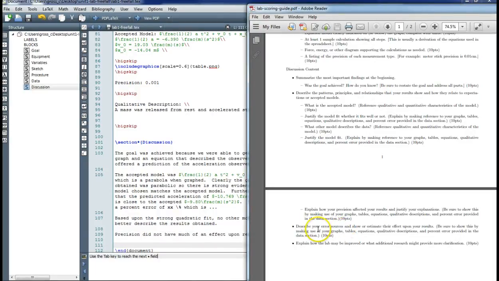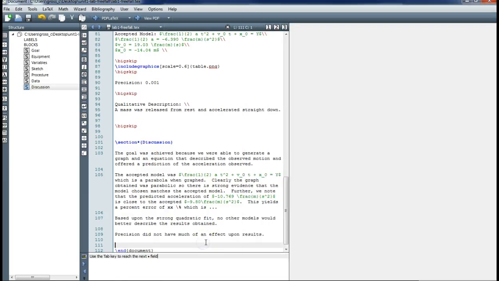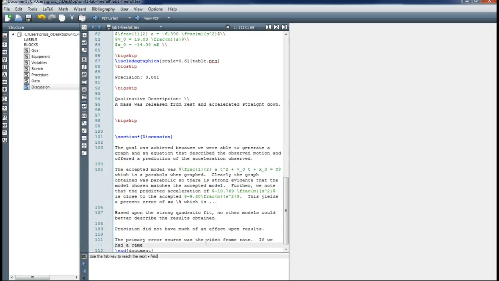Last part, describe your error sources and their effect upon your results. Okay. We could say here the primary error source was the video frame rate. If we had a camera that took more pictures per second, the object would be easier to track.